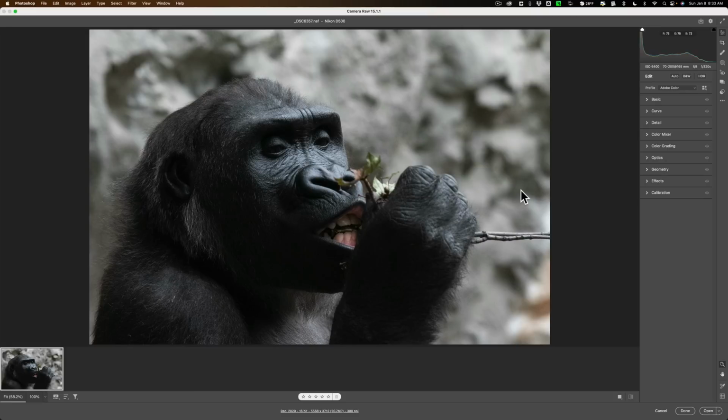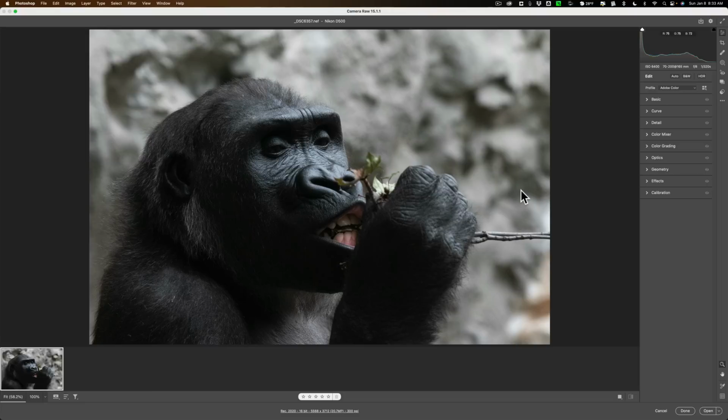Now, similar to what I've talked about in that first video, how to use Denoise AI as a Lightroom plugin, there's specific things you should do to the RAW file that you won't be able to do to, let's say, a TIFF, PSD, JPEG, or any other file type. One of those things is choosing a camera matching profile. So if you plan to use a camera matching profile, you have to do it right now.